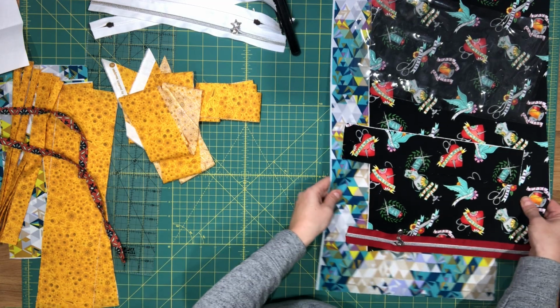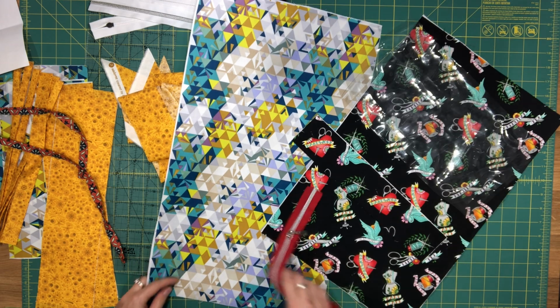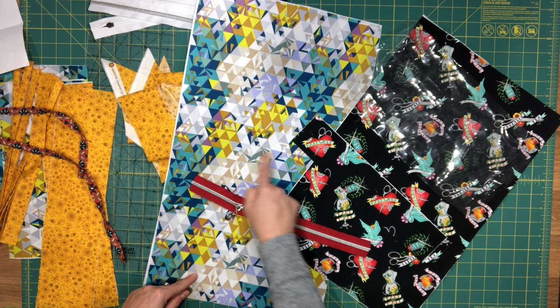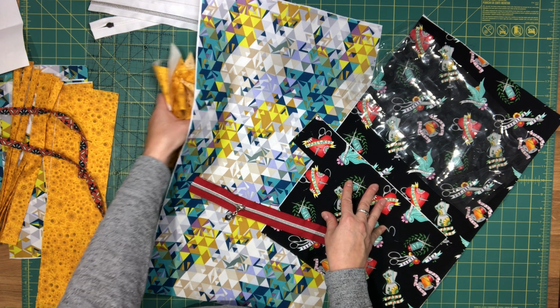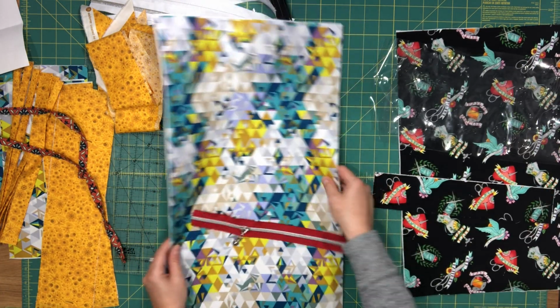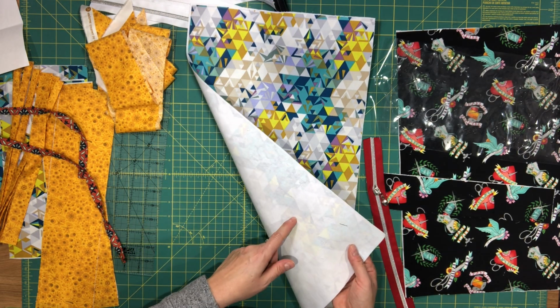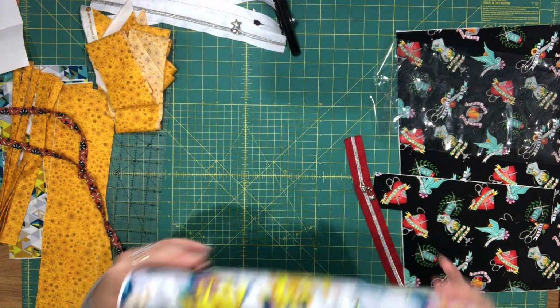So you need 1 main lining piece. Now you'll see I've used 3 coordinating fabrics. This is my main lining fabric. This is my exterior fabric, and I'm going to do all of my bindings and accents in this yellow fabric. So here is my main lining fabric, and it only has a fusible woven interfacing. So that's all you need for this piece.